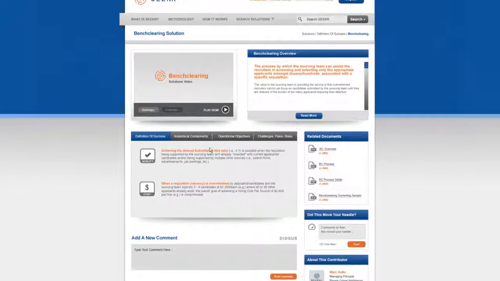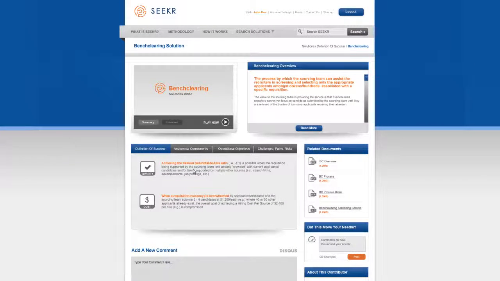In this view, let's take a brief look at how the bench clearing solution might assist a member with their definition of success. So note the quality and cost attributes are highlighted here. And of course, the contributing member might be able to make the case for a correlation to speed, diversity, and quantity.